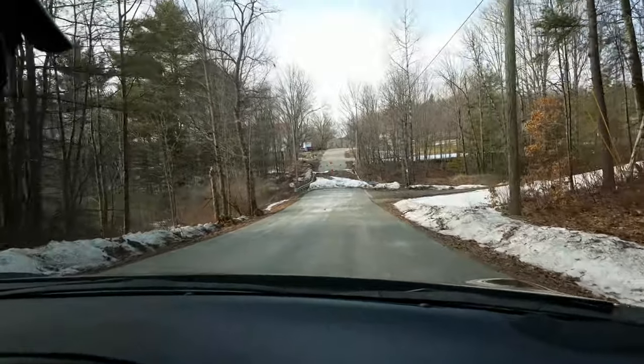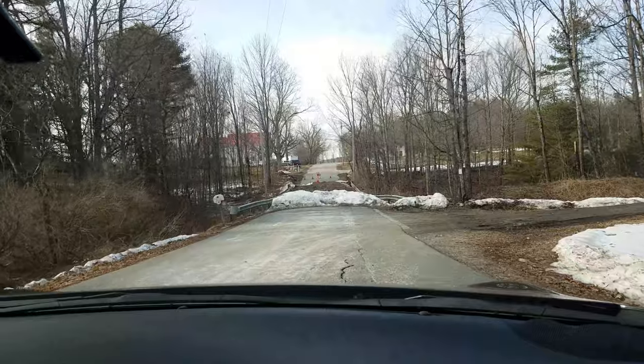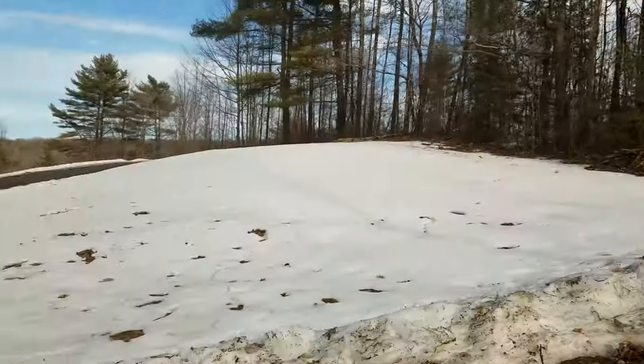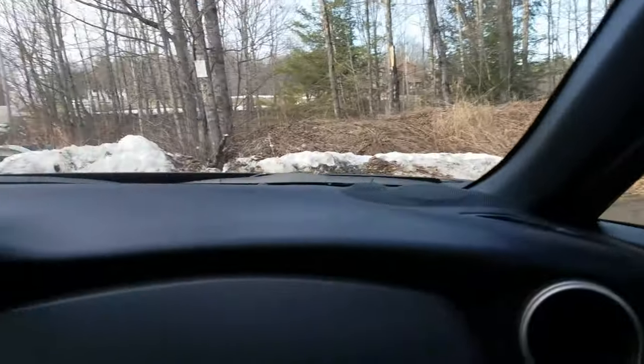Well, apparently we can't go this way, boys. What the actual hell? I'm so confused. Right? Okay. Well, this should be where Willie lived. Parties day after day, day after day, day after day.